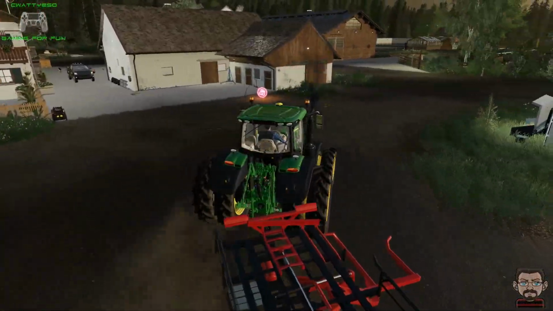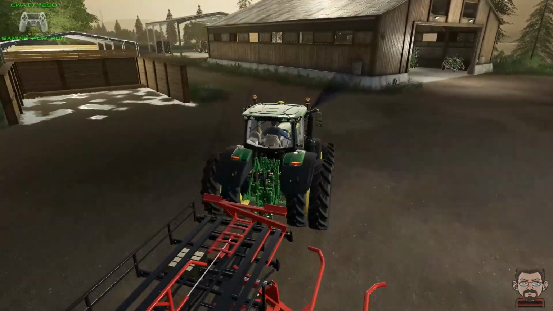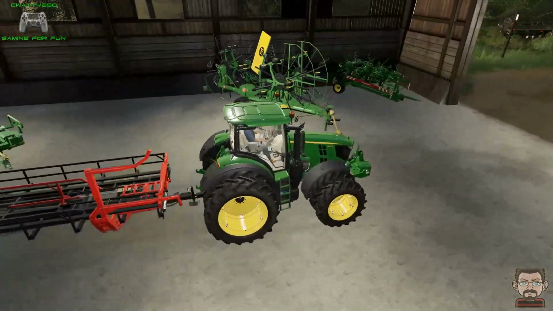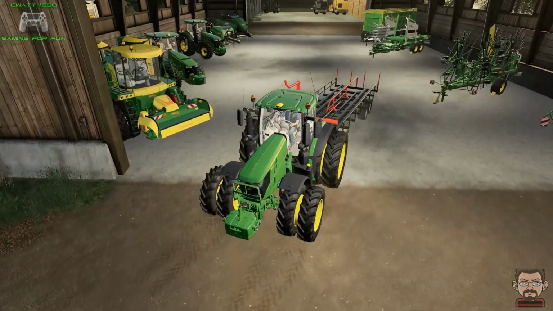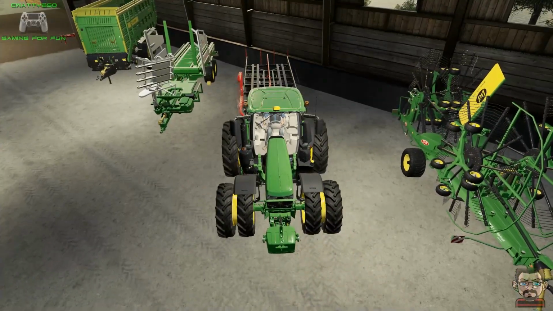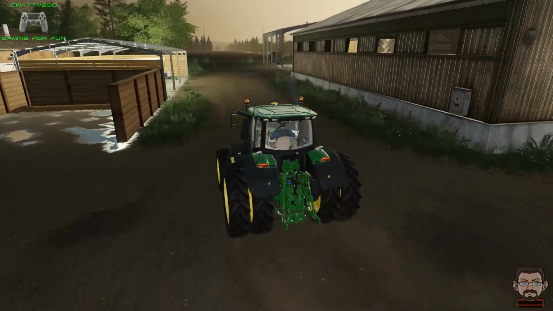Put this back in the shed, out the way. You'll probably already see a little bit of a change over there as we go by, but I'll show you that in greater detail in a second. Park this back in here, out the way. Done with that for the time being. Right, as we've got the 6R, let's go and give you a tour of the new farm.